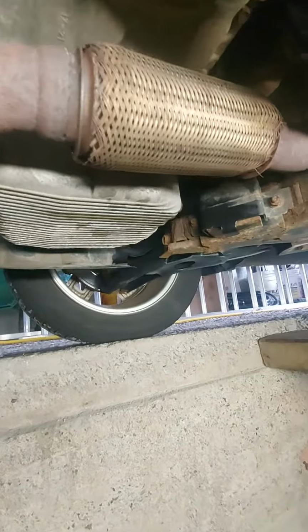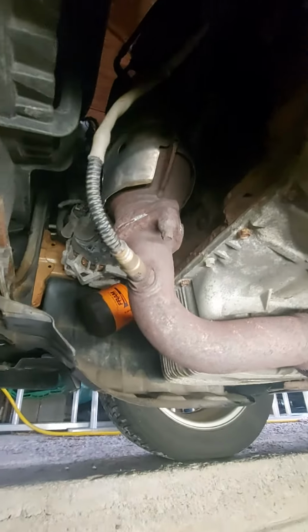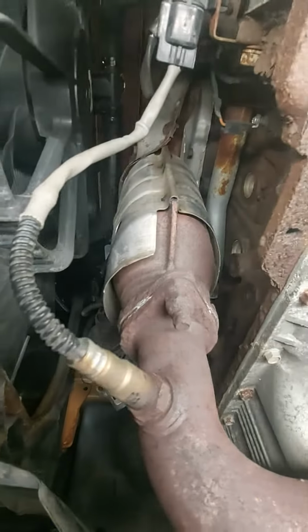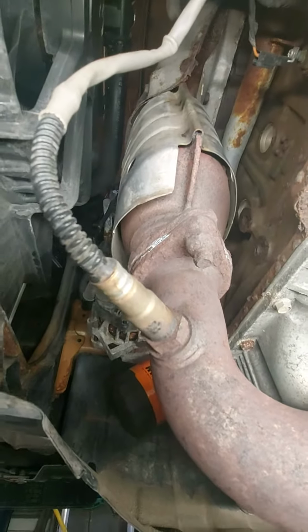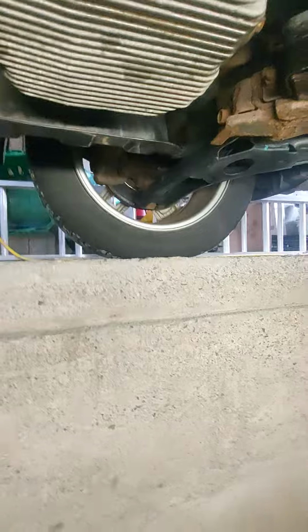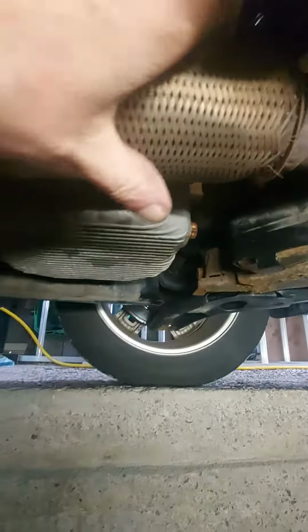But I wanted to talk about this flex joint, the flex pipe, part of the exhaust pipe here, coming right off the engine. Let me get a light here. Coming right off the engine here, there's your first catalytic converter and the oxygen sensors before and after it. And then the flex joint or flex pipe here, this is my problem. It's rusted out, it needs to be changed now.